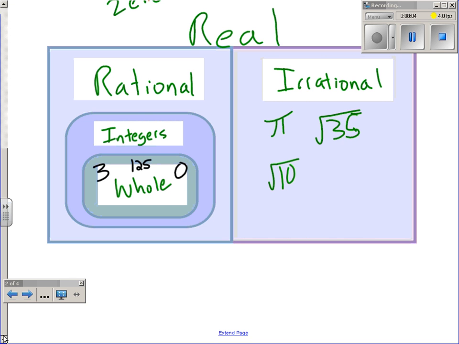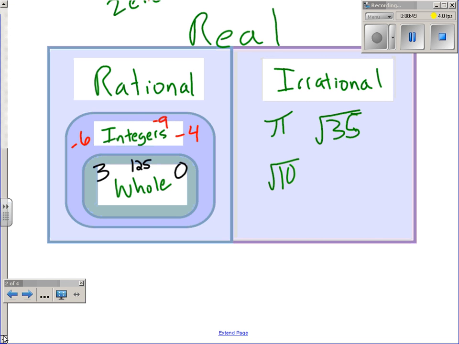Now an integer, up here, I'm going to put numbers that are only integers and they're not whole numbers. So if you were thinking about this, you would know that would be pretty much any negative number that doesn't have a decimal fraction. So -4, -6, -9. Just so it's negative. 0 cannot be in the integers. 0 is going to be a whole number. It's more special than just an integer. So we only want things that qualify as far inside of integers in this area. So an integer, so like -9 would be an integer, a rational number, and a real number, because it falls inside all of these.